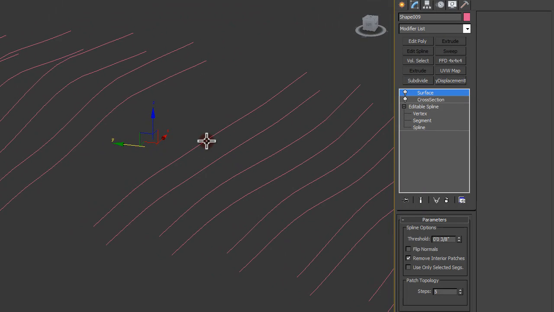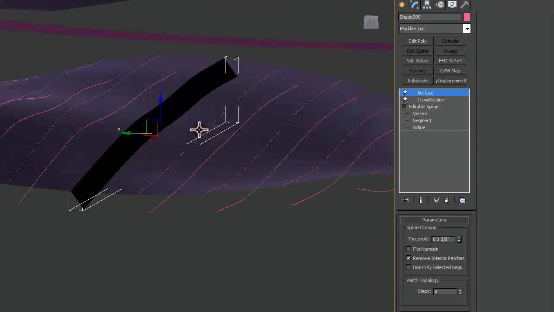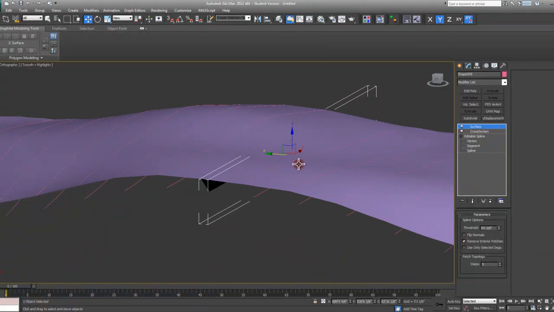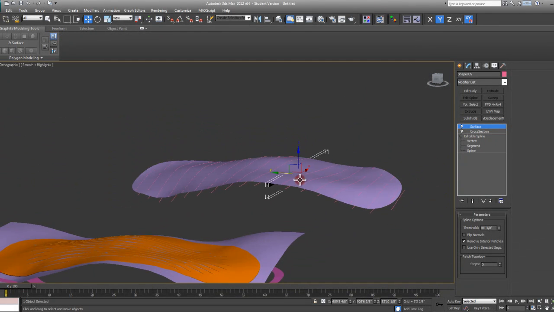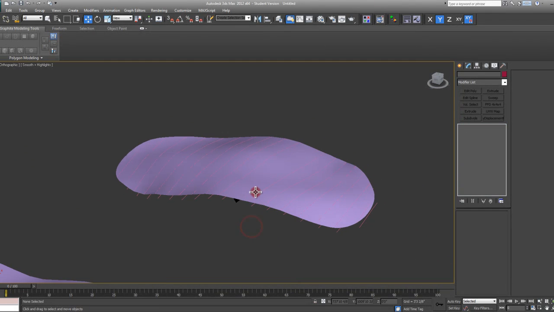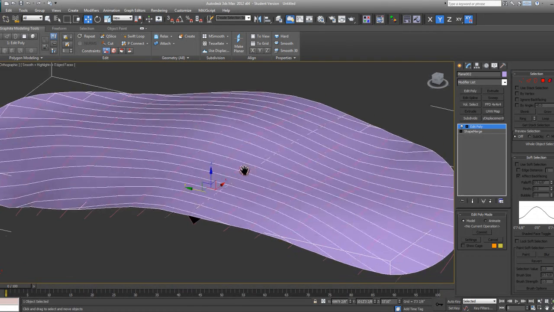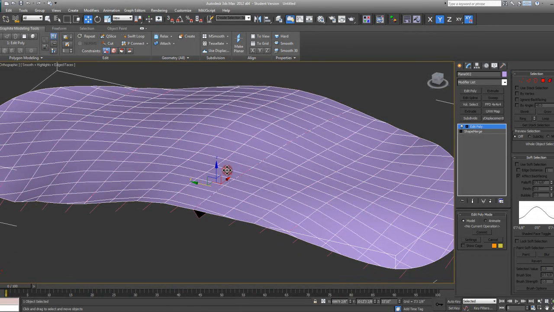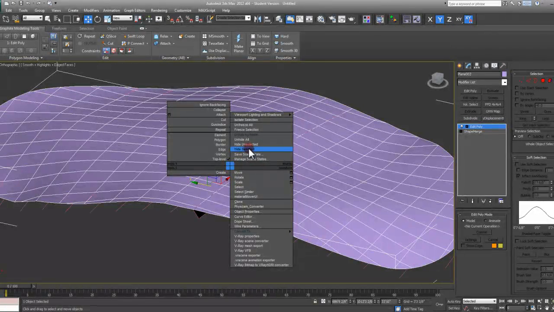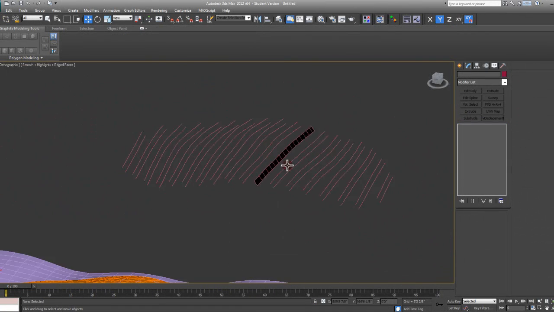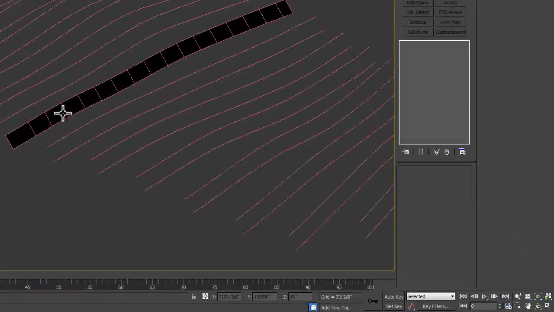As soon as I do that, if I hit Shift G again, you can see it's now registering as a surface. For sanity's sake, I'm going to hit F4 to see the edges here. Then I'll right click my surface that is here and do Hide Selected just to get it out of the way.